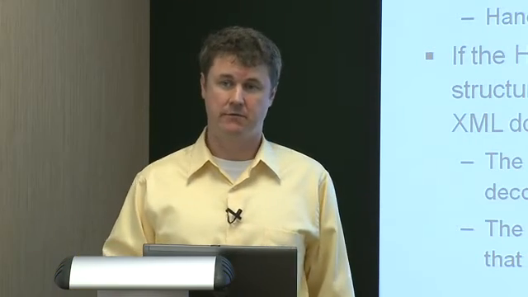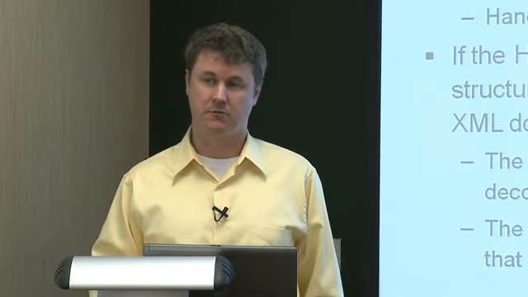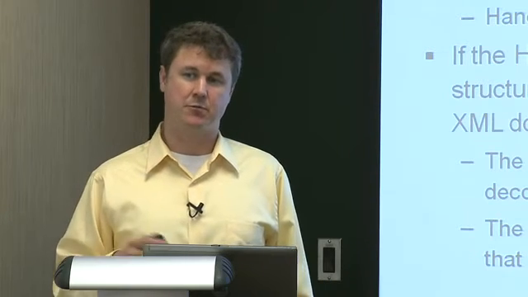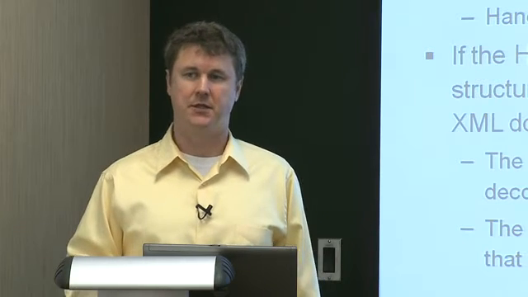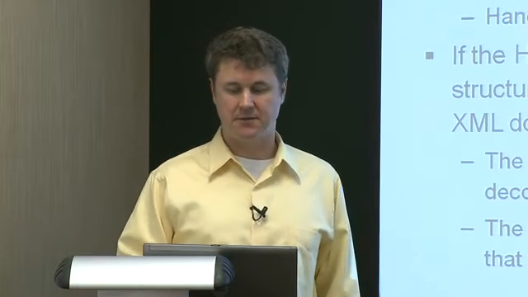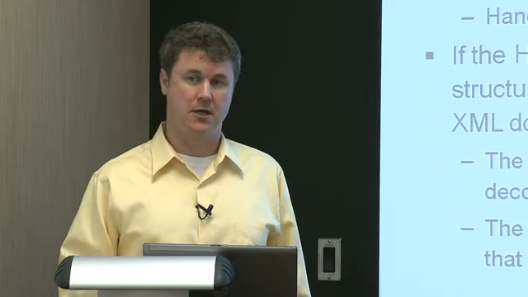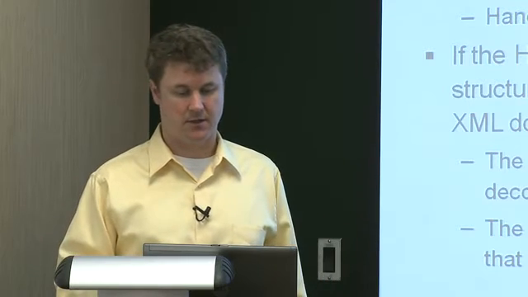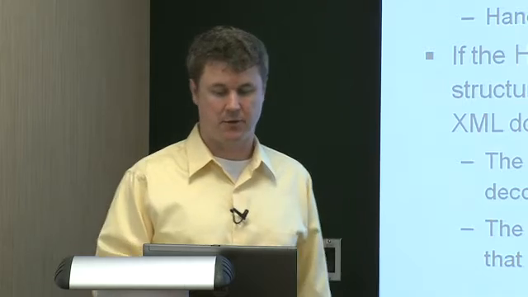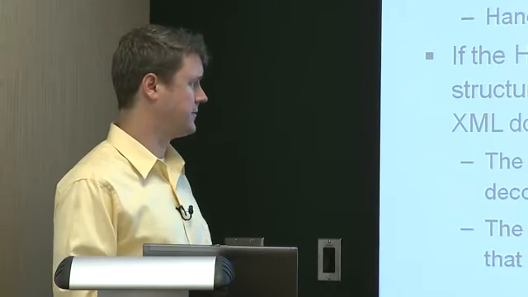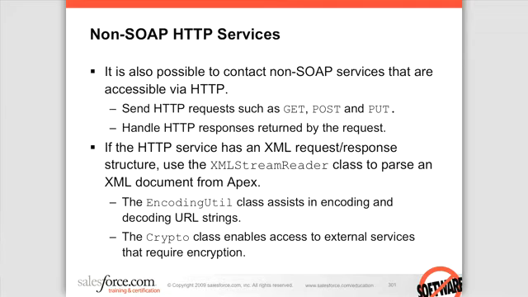In the case of doing a RESTful web service callout, we don't have those proxy classes to perform the parsing of the XML, but we do have classes like XML Stream Reader and XML Stream Writer, which allow us to do it ourselves in terms of parsing through those XML documents and pulling out the data values. There's also an encoding util and a crypto class for encoding, things like base64 encoding, and then encrypting and decrypting the content of our messages that we're sending out.